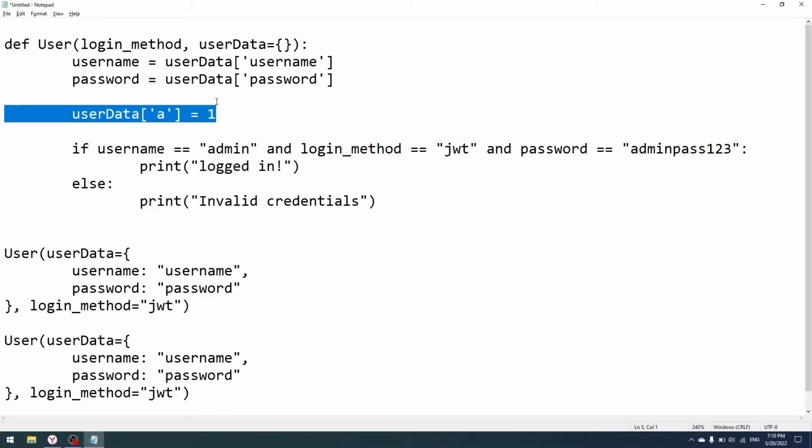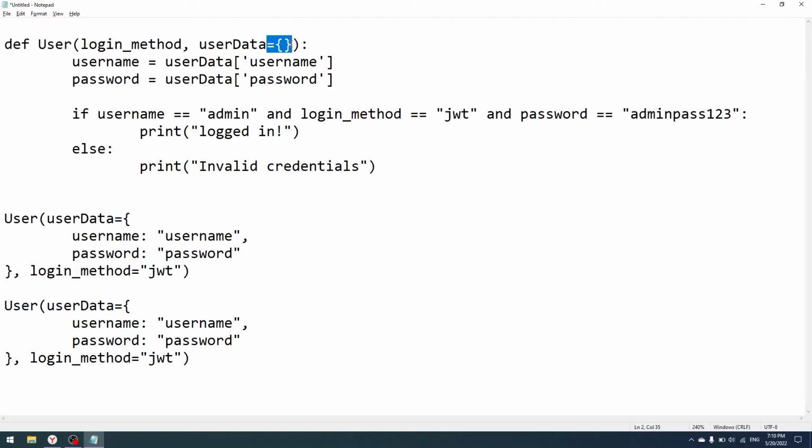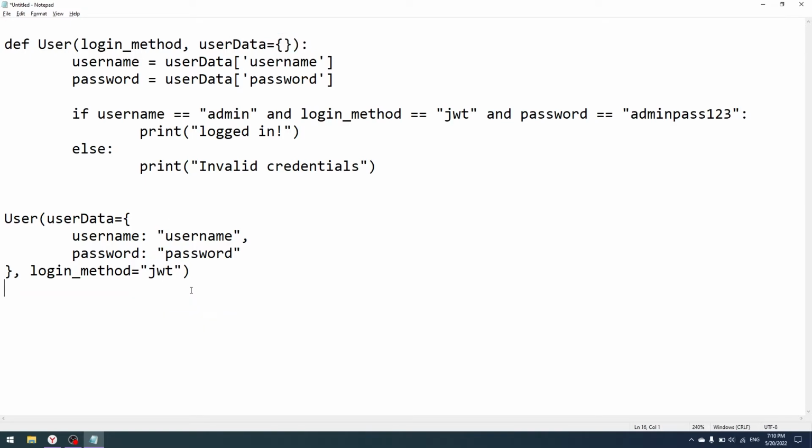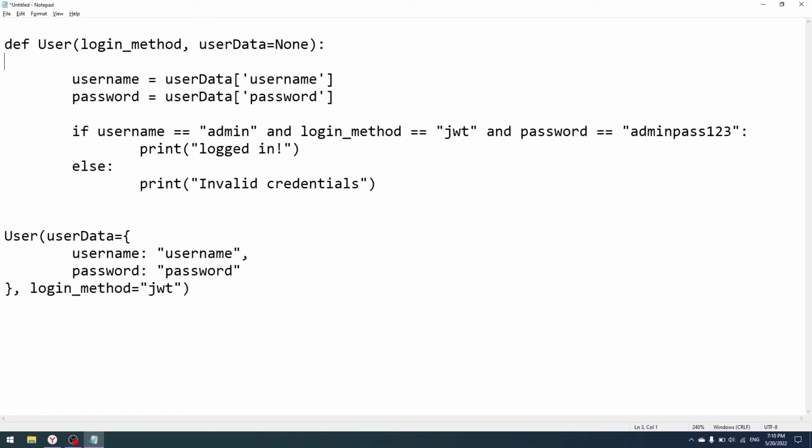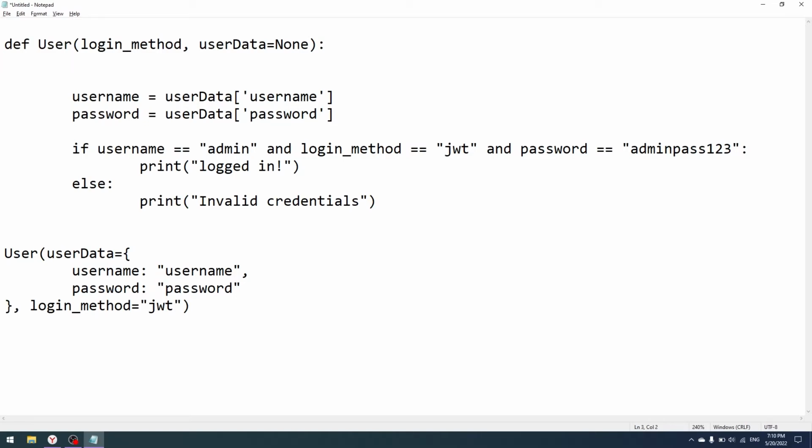So never ever use mutable arguments as your defaults. What you can do in that case is use None as user data, and then if you really need a dictionary in your user data variable, what you can do is user data equals user data or an empty dictionary.